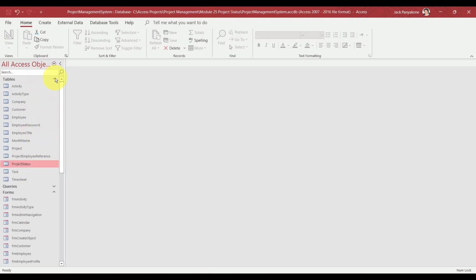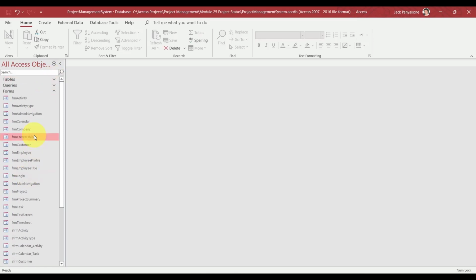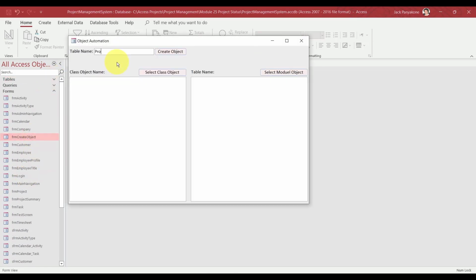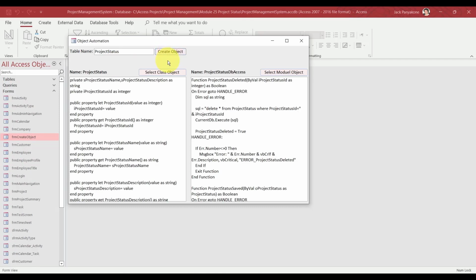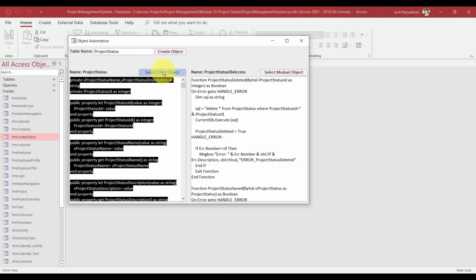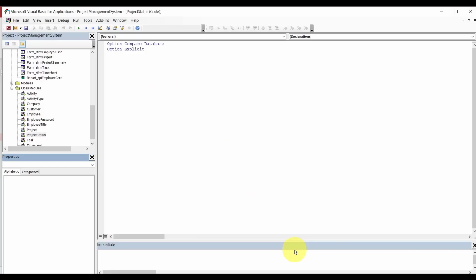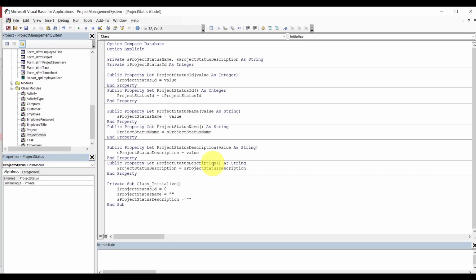There you go. All right, let's try again. Project. That's better. Copy. Pop it right there. And save. Now we're going to go ahead and create a module for it.